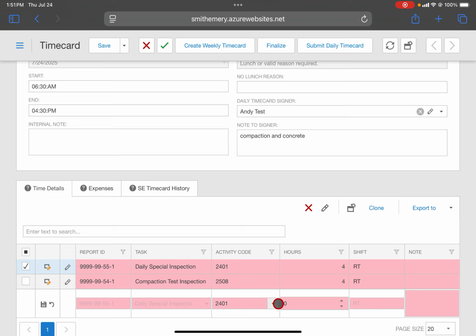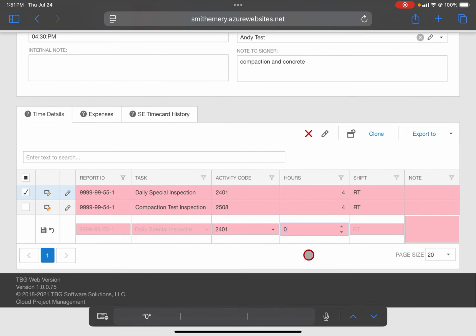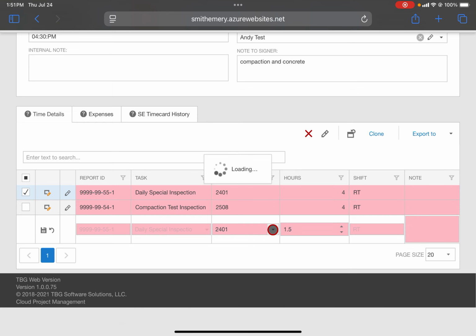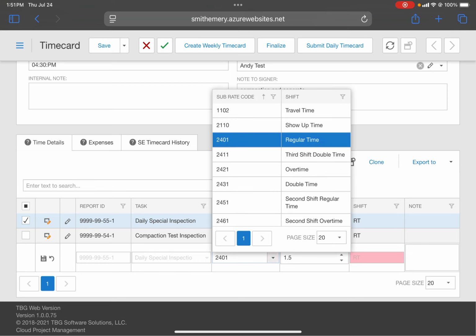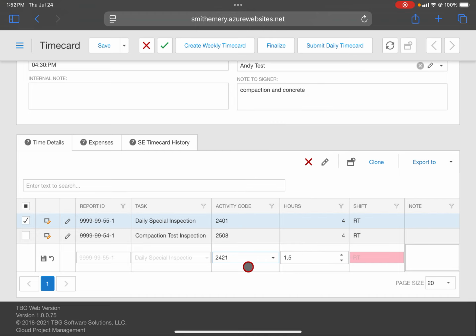And this time I have 2 things to change. I'm going to change the hours to say 1.5. It may be 2 depending on what your union minimums for overtime are. And then I'm going to select a different activity code. So instead of 2401, I'm going to select 2421 for overtime.